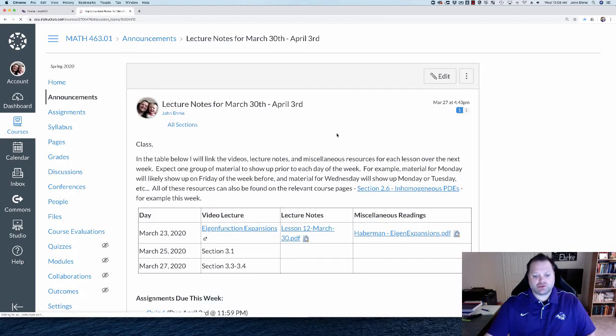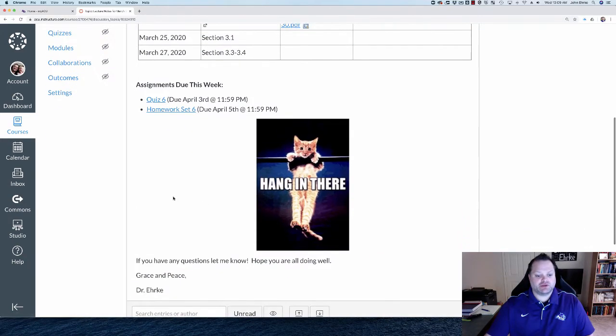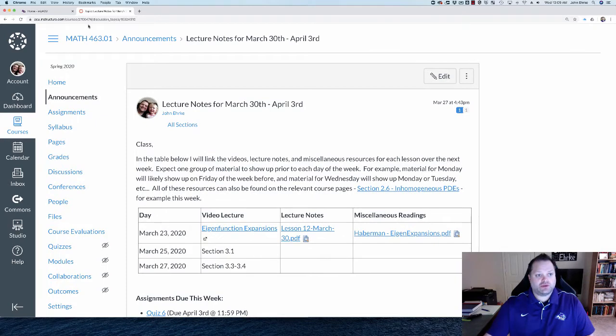We have our lecture notes, the eigenfunction expansion notes from Monday, and then we're going to be going over section 3.1 today. It's kind of a shorter lecture today because I really didn't want to jump into the stuff from 3.3 to 3.4 just yet. I wanted to do that as a group. So section 3.1 today is going to be a lot of Maple stuff involving Fourier series, talking about the different kinds of extensions that you can look at for Fourier series. So those notes will go up later today for you to look at. And then there's the 2 assignments that are due this week. All right, so let's take a look at it together.